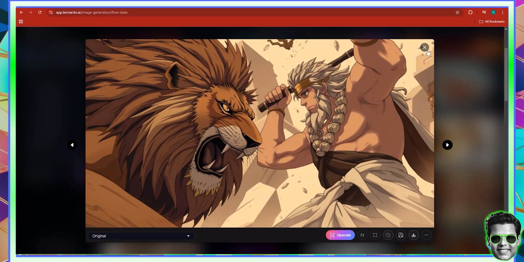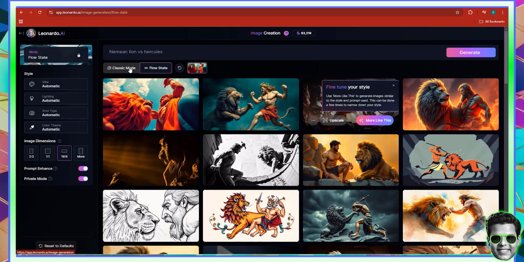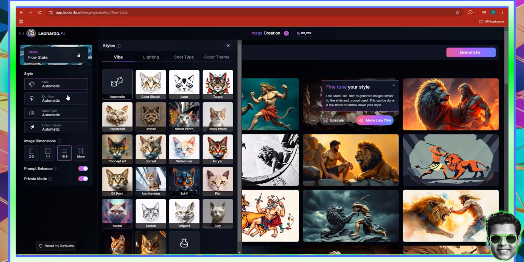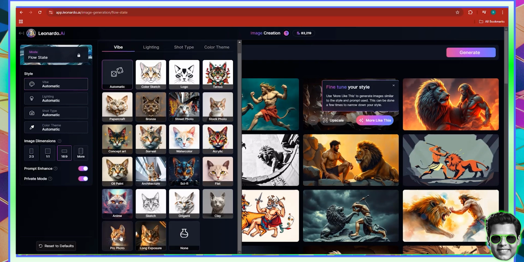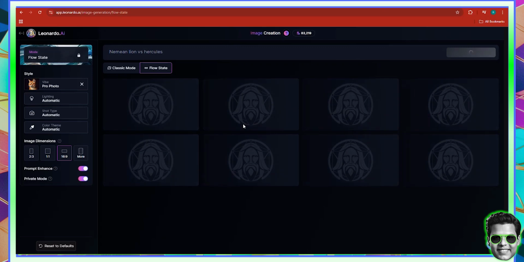And so this is the flow state, and so that's pretty much it for this lecture. That's the update that I wanted to make. I just wanted to showcase to you what this software does. And when it comes to the update, you can set it to automatic or set it to a specific mode. So there's a lot of them. So if you want realism, then you go for realism. And then when you generate with that, said and done, it's going to generate something like a pro photo. It's not going to go and experiment with the other vibes, such as the drawings and stuff. So it's a pretty cool one, right?